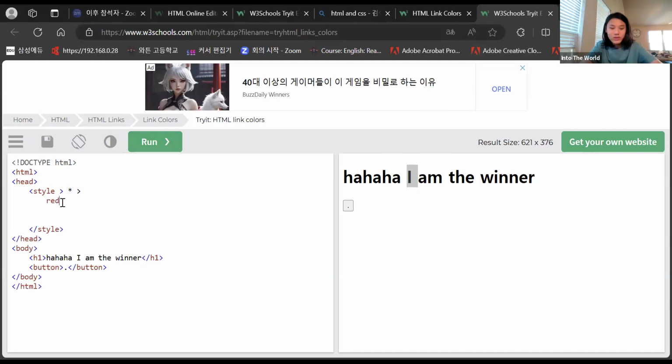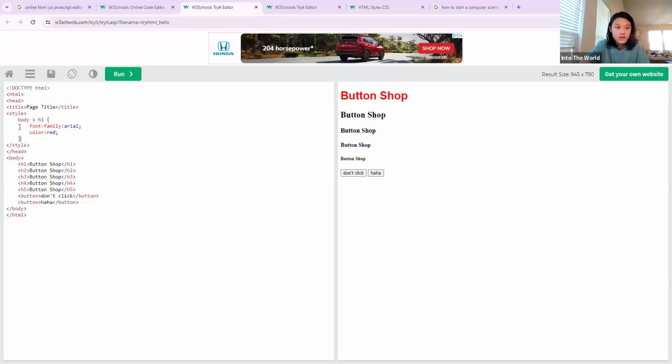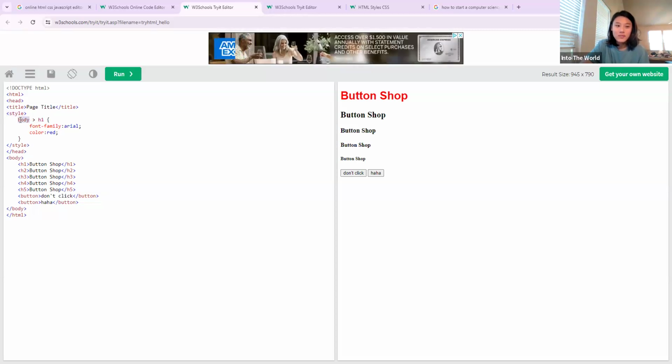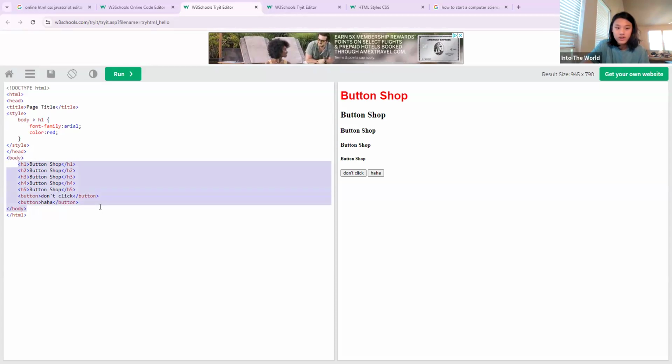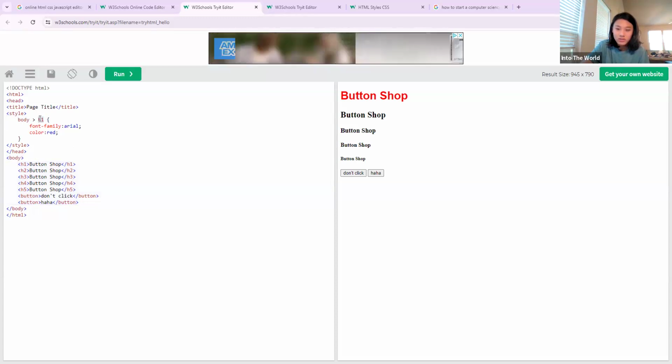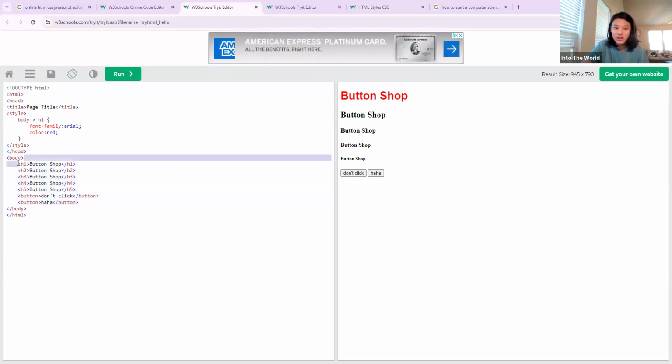So I'll show you on my screen real quickly. So the correct structure looks like this. So style, open, closing. We have the selection here. Body is saying in body, right? We're talking to the body. Everything inside of it is the arrow. So now we're selecting this. However, we are clicking H1 specifically, so it's going to be H1.